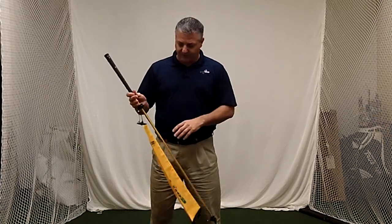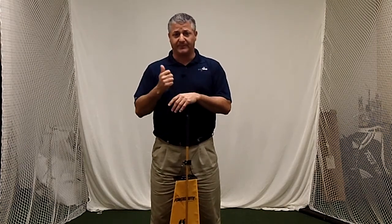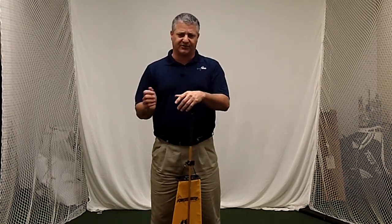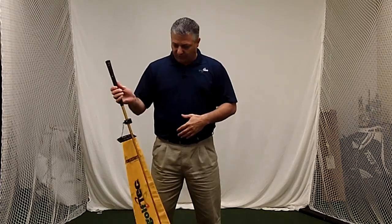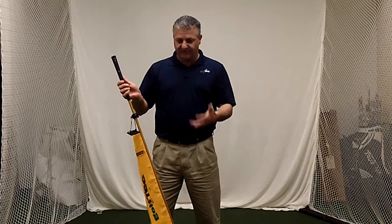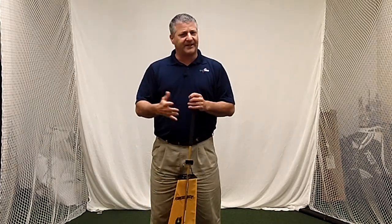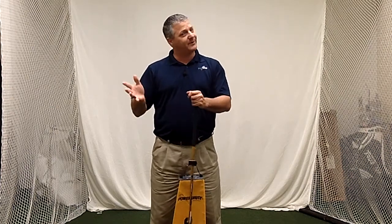It's a terrific aid. The Power Shoot really works on a lot of the things that we look for in the golf swing — sequencing up from the top down to the golf ball, eliminating the casting, maintaining the ever important lag in the downswing, that position of power and speed. It's a huge innovation to the game as far as teaching and training aids. Unlike some of the other ones that are out there that will still allow you to make the bad move while trying to make the right move, this one here really fights that.